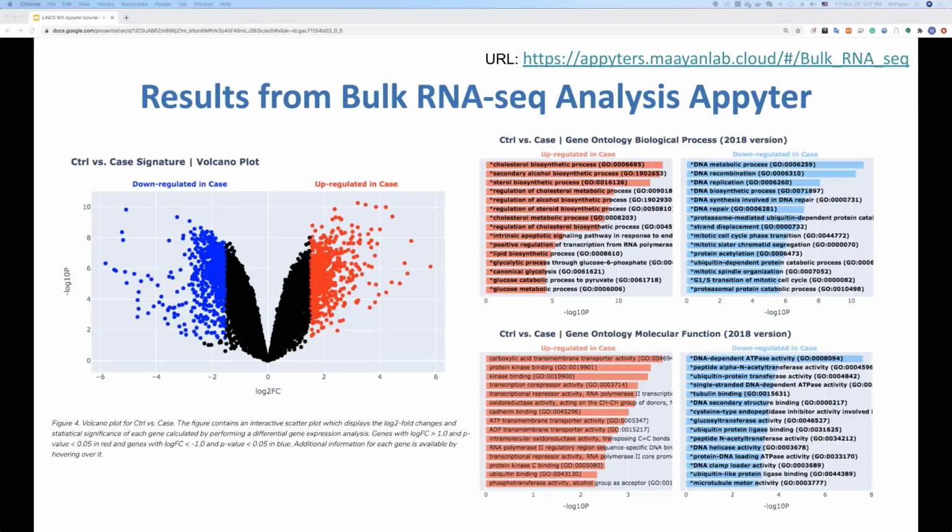Each point in the scatter plot represents a gene, and the axes display the significance versus fold change estimated by the differential gene expression analysis. When you hover over it, you can see more information on genes. As a result of differential gene expression analysis, we also provide enrichment analysis results.